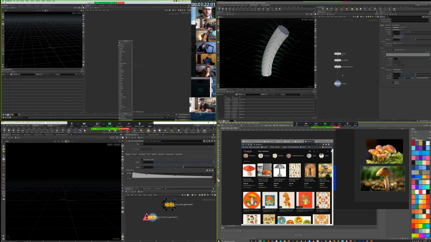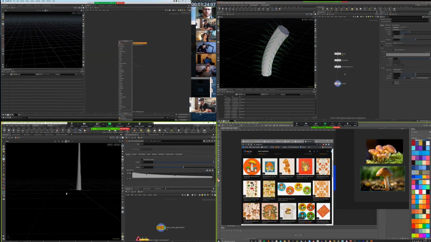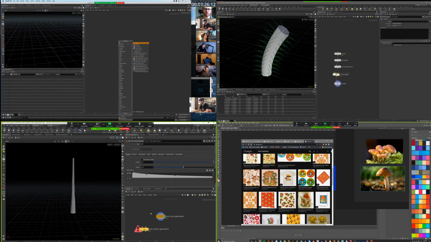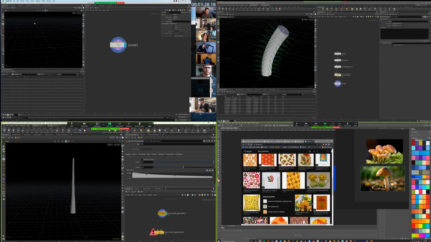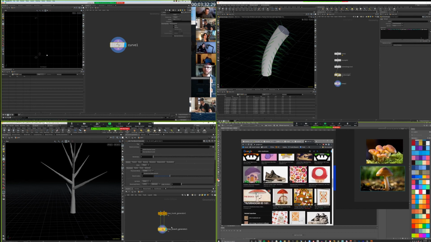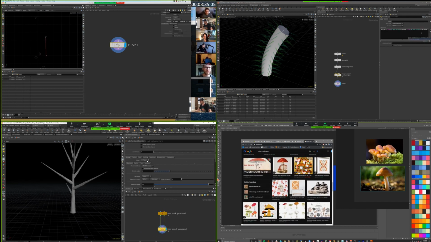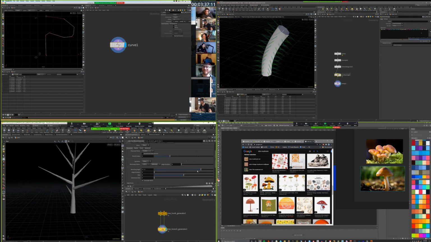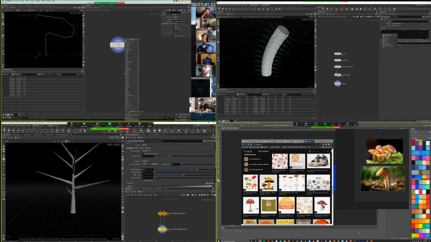And then a sweep. Okay, yeah, looks like he's starting out to make the fungi. The sweep node is very useful for a variety of different things. I think we're going to see a lot of that today. I think so. Oh, interesting. So he put down a point triangle and he seems to have his own presets for it.